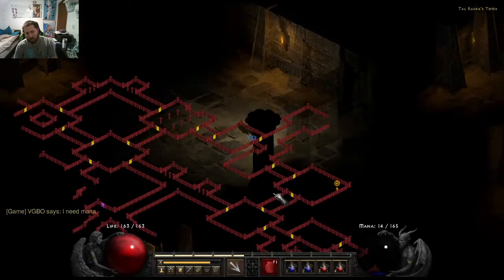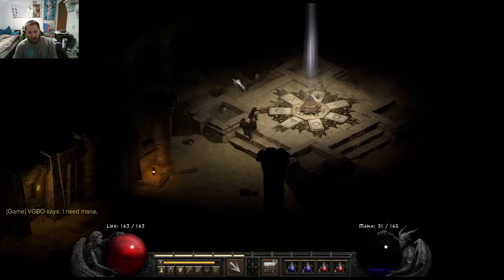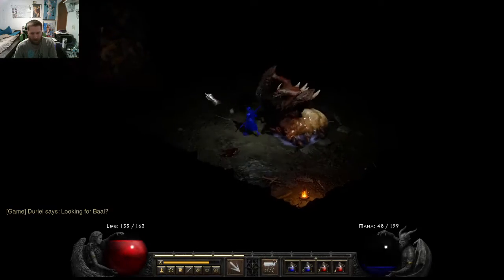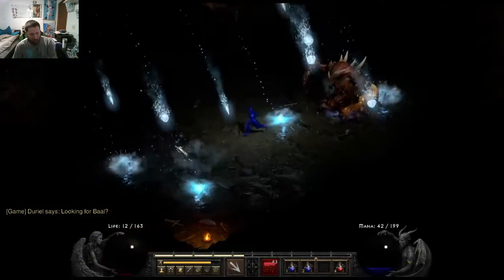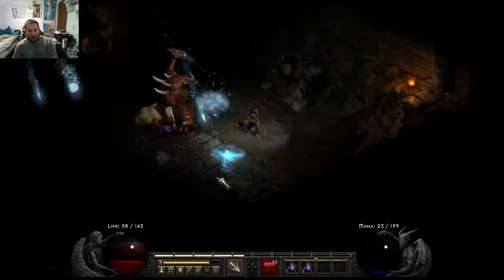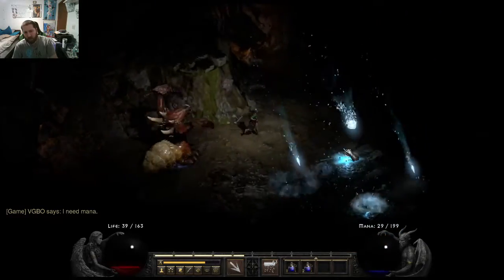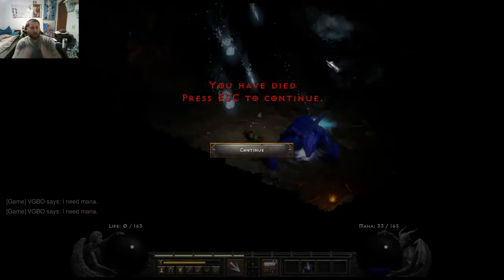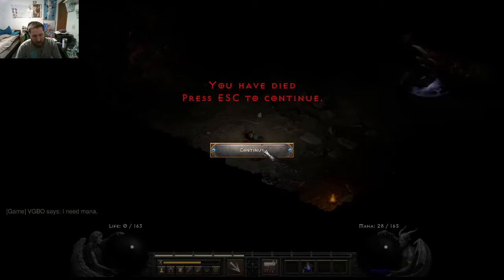I need mana. I only got as far as here. I hope he doesn't kill me after. Okay. He's gonna kill me again because my health is so low. Stop it. I probably should have set up a town portal. Motherfucker! Sorry, YouTube.